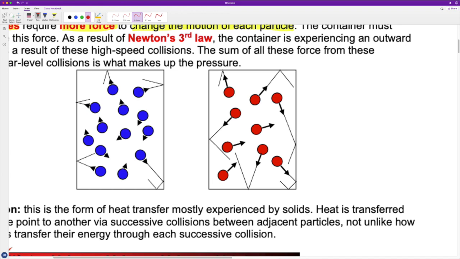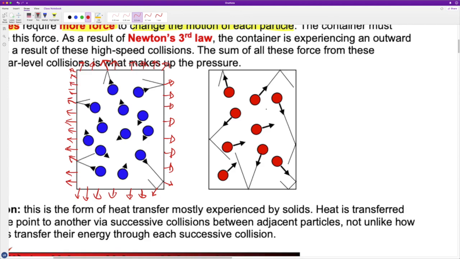So the blue is to indicate a slightly lower temperature, which means that the velocities that they have are going to be significantly lower. So with the lower velocity, we get an action-reaction force. So when this collides, it's producing a force against the wall. Same over here. When we have a collision, another action-reaction force happens here. Action-reaction, action-reaction. So every time there's a collision with the wall of the container, we get these Newton's third law forces. Well, of course, there are trillions of these collisions. So we end up getting a uniform distribution of these collision forces on the container. So these forces cumulatively represent the pressure.